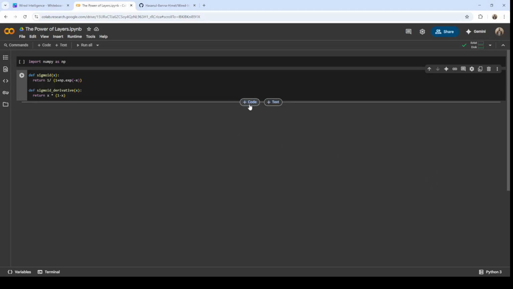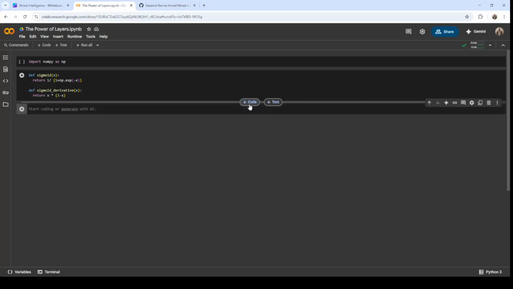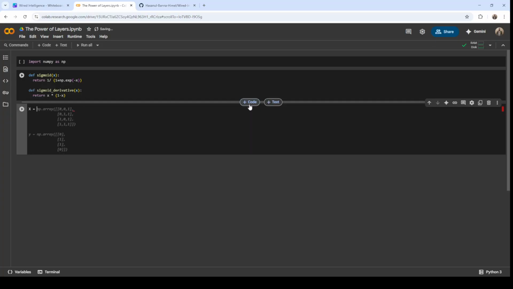Now we give our input neurons from x, let's say the np array. We will be having just 0 0, 0 1, 1 0 and 1 1.